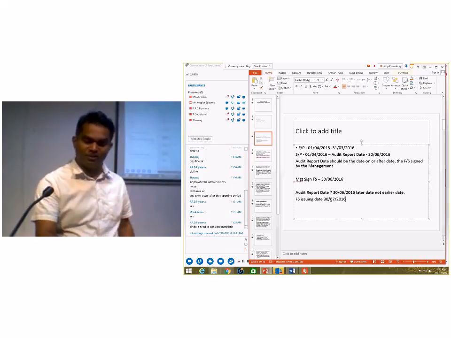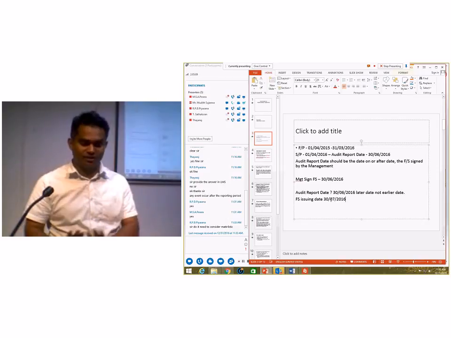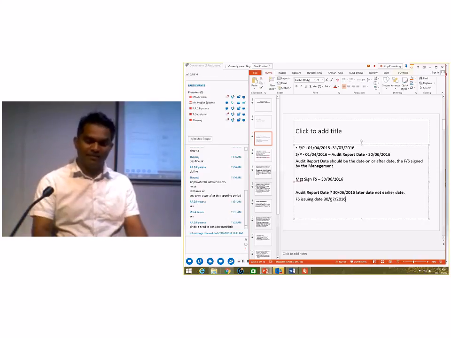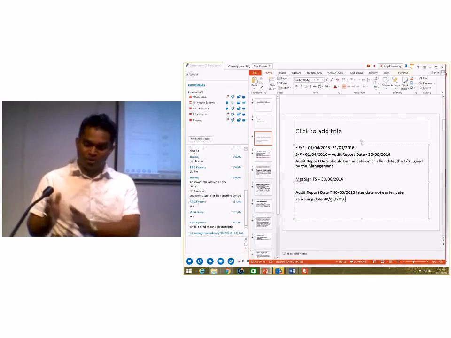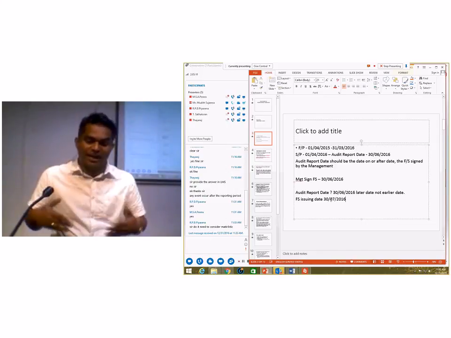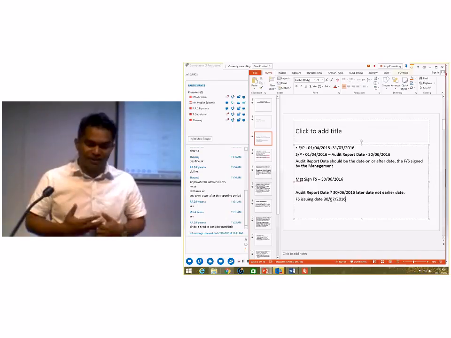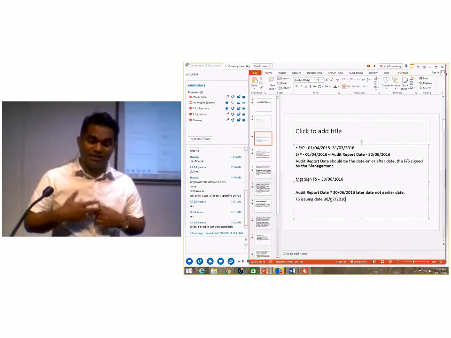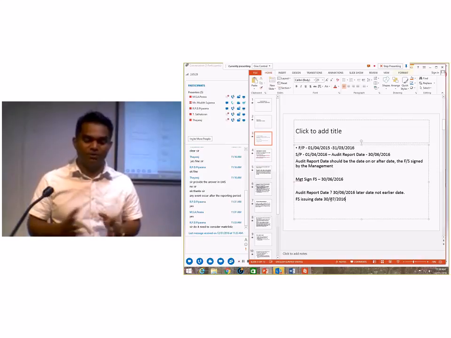The auditor's responsibility will end with the audit report date, that is 30th June 2016 as per this particular example. But still there is another circumstance where the financial statements are issued on 30th June. Until such time, for the things that are happening in the business, the auditor has no responsibility. But if there is something material, you can discuss with the management what they want to do, but the auditor has no responsibility on that. This is very unlikely, so that won't happen, right? But the standard is talking about that.